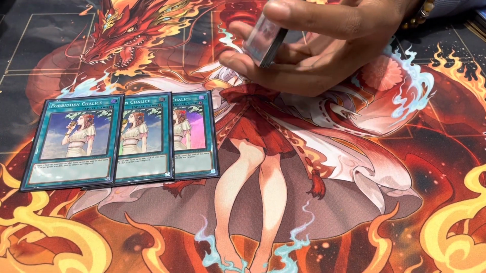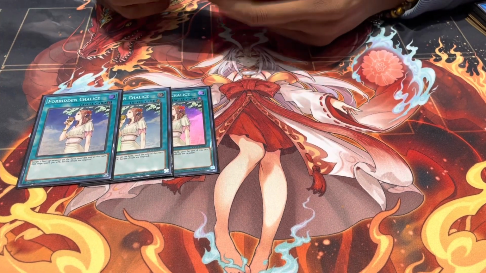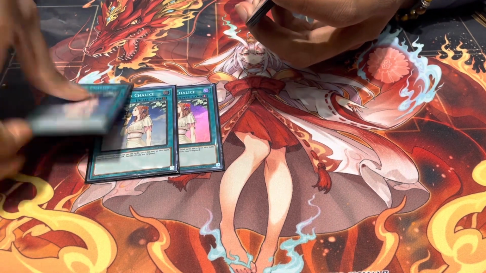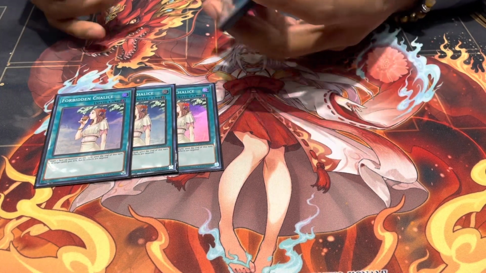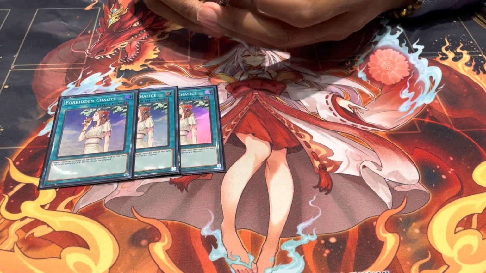Forbidden Chalice, pretty much, I didn't run any hand traps, as you guys saw. So it was just Ruler No More, Chalice, and Imperms because they helped me break boards going second. But worst comes to worst, I could always set it and it's an answer. I built my deck specifically to not lose to Super Poly and Ruler No More, because those cards are really, really crazy right now.